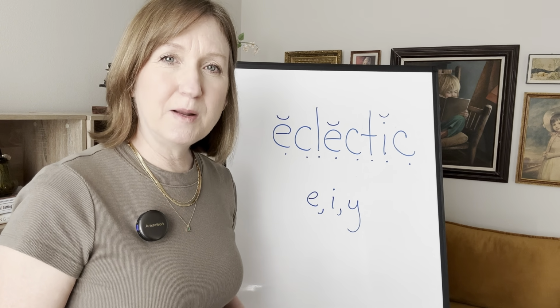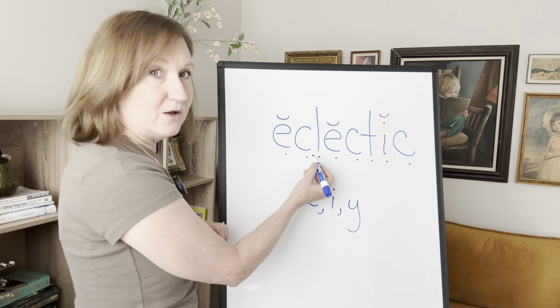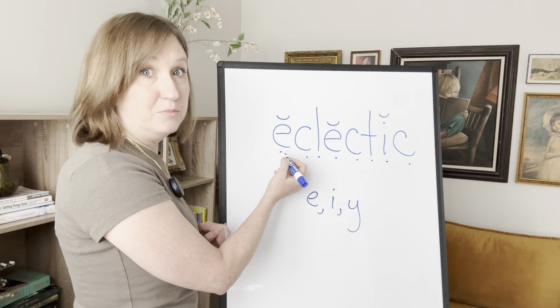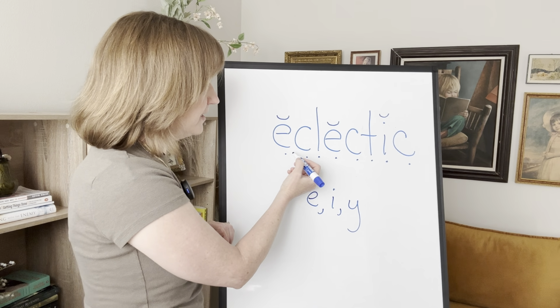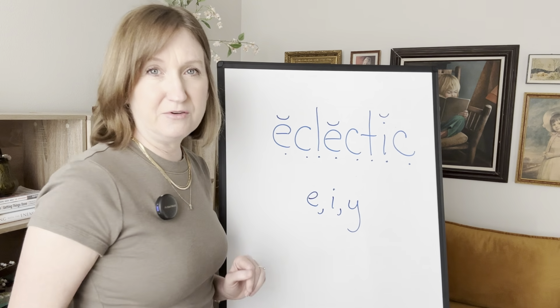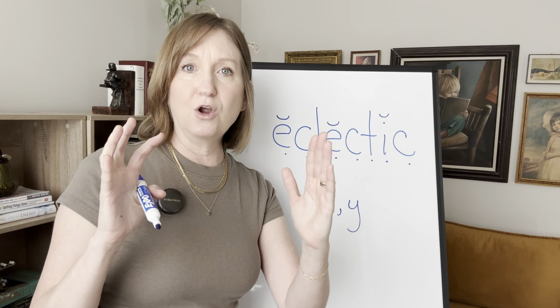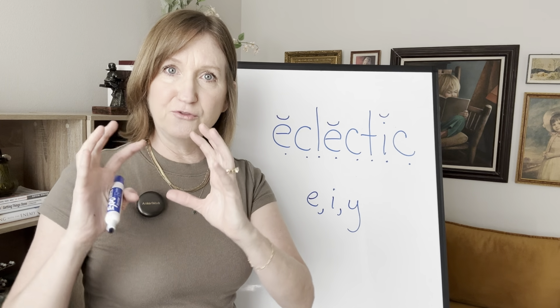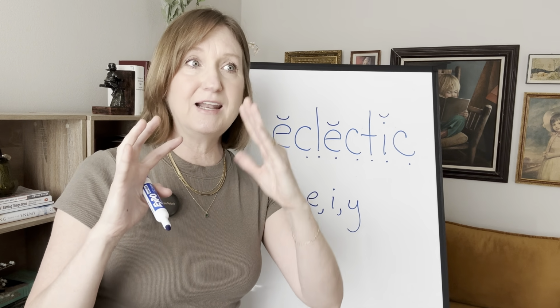Now to blend this word, I'm going to do what's called successive blending, where you blend just 2 sounds, go back to the beginning, blend them again and add just 1 new sound, go back to the beginning, blend them again and add just 1 new sound. This makes only 2 chunks that you are reading at a time. You have that first chunk, you're going to add just 1 new sound, then you're going to read just that chunk and add just 1 new sound.